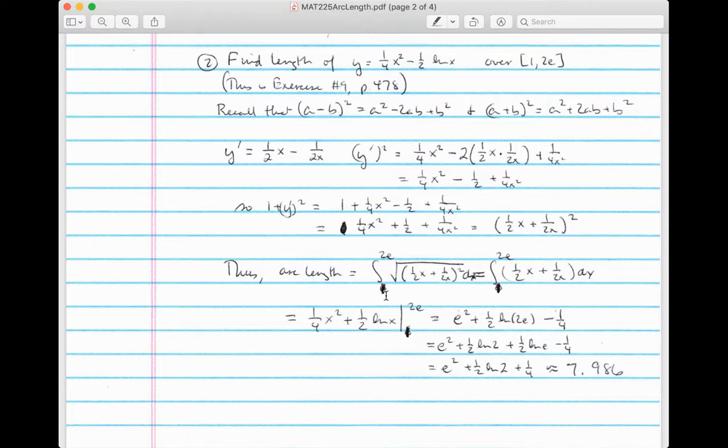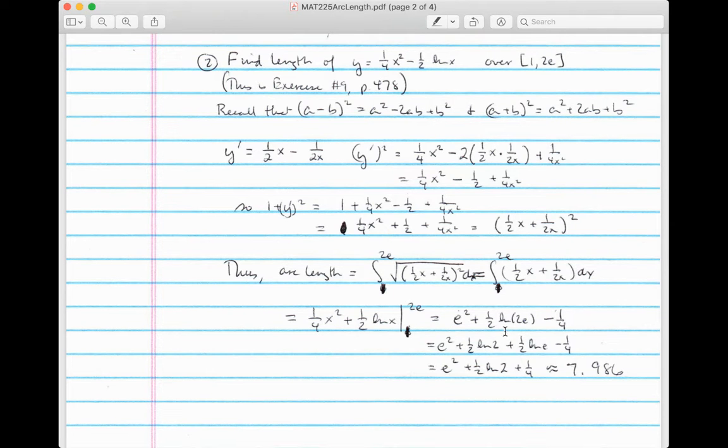So our arc length then is going to be the integral from 1 to 2e of the square root of a perfect square. And so we get just this sum here to integrate. We can do both of those pieces. This is now a plus. So it almost matches our original function up here. The minus has been changed to a plus. And then I evaluate between 1 and 2e. I get e squared plus 1/2 of 2e for putting 2e in, and I get 1/4 plus 0 to subtract away by plugging 1 in.